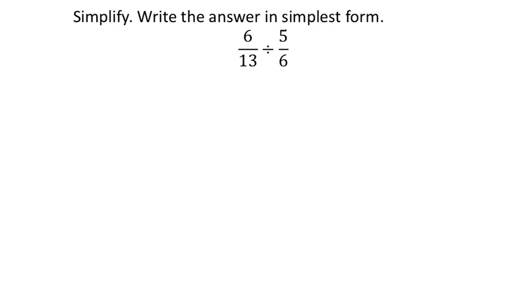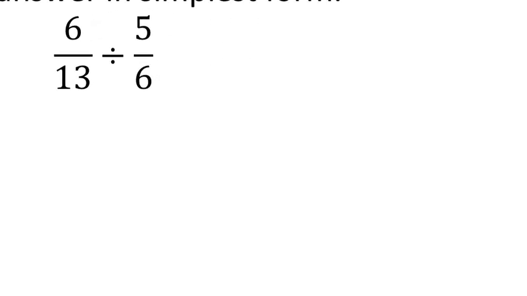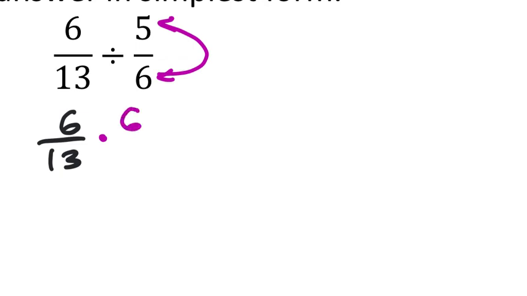And I think we see problems like this, and I want to say that we talked about this before, but one thing you would not want to do on this one is mistake it for multiplication with the cross simplification of the 6's. That's what you should not do. Okay, so do not cross simplify these 6's like this, okay? We need to first change this into a multiplication problem, which it is not yet. So I'm going to take my 6/13, keep it, change my operation to multiplication by reciprocating the divisor. So that's now 6/5.